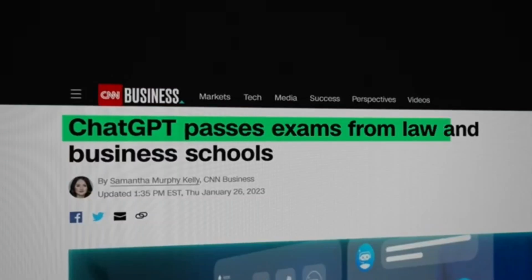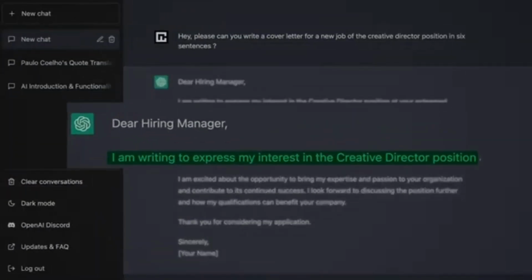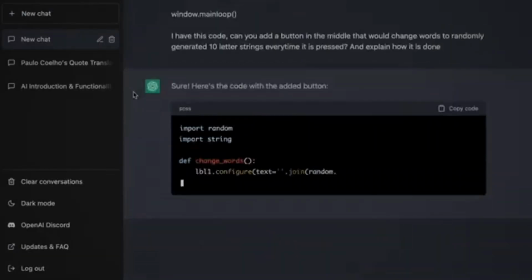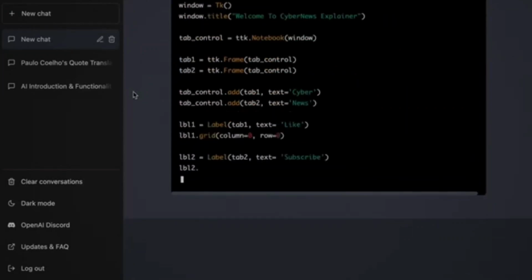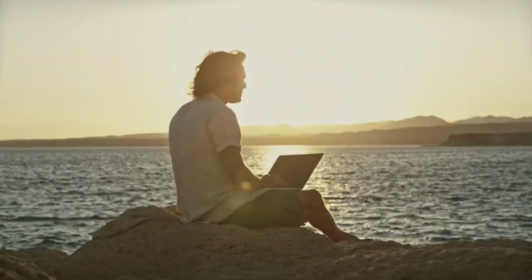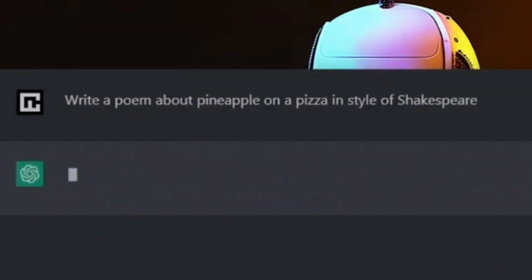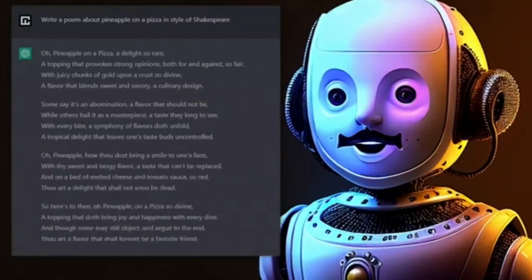There are thousands of examples of how to use ChatGPT already. You can make it write a cover letter for a new job, ask for an essay, give it a math problem. You can give ChatGPT a snippet of programming code to fix, and it will find the issue. Besides technical questions, you can go the creative route too, and request a poem in the style of Shakespeare. ChatGPT will come up with perfectly rhyming lines.